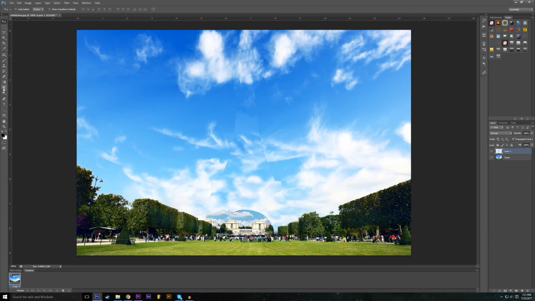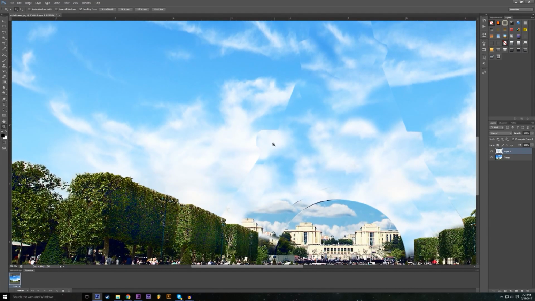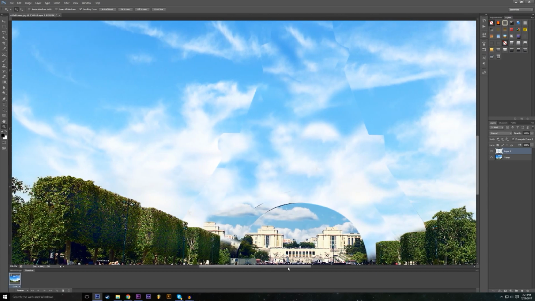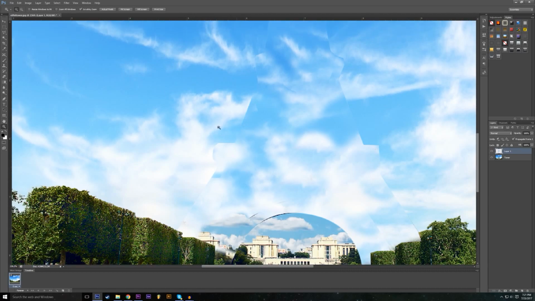So the blur tool is found here. It's this raindrop looking icon, and we're going to click on that and zoom into the image where we can see these lines of the outline. First of all, when we want to blend two images, these are two separate layers. This is a layer where we painted into the Eiffel Tower.